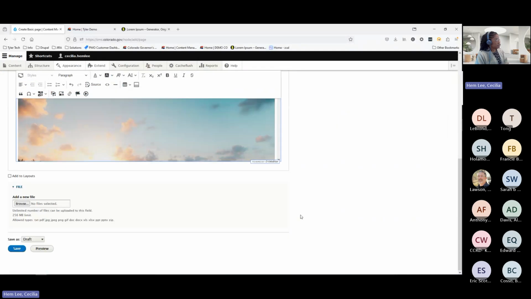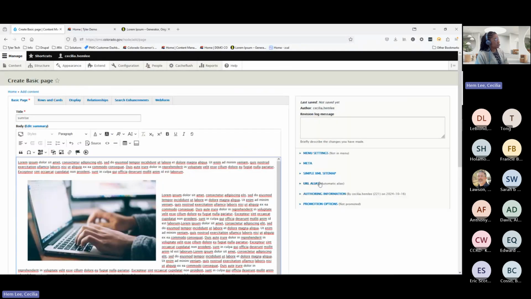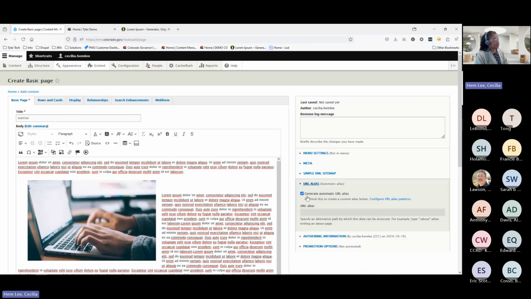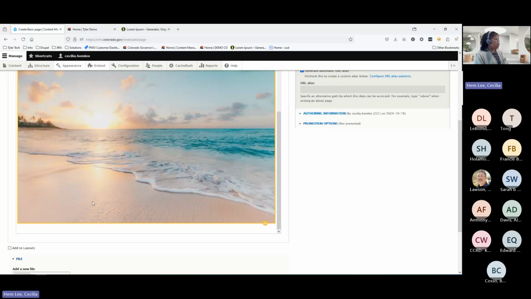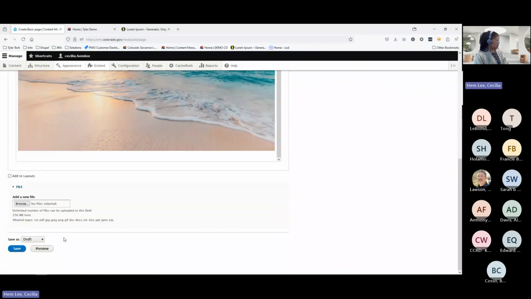Again, I'm going to scroll to the bottom to save, but before I save, I just wanted to let you know that if Sunrise is not what I want my URL to be, I have the ability to deselect the generate aliases, and then it will give me a field that I could just populate myself. The default is that the content that is placed in the title field will populate for your URL, but if that is not something that you want, you could just deselect that feature and create your own URL. The URL is just window dressing. Once I save this particular node, that is what the numerical designation for this node would be.